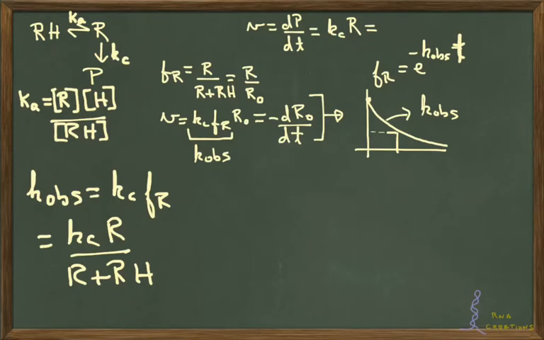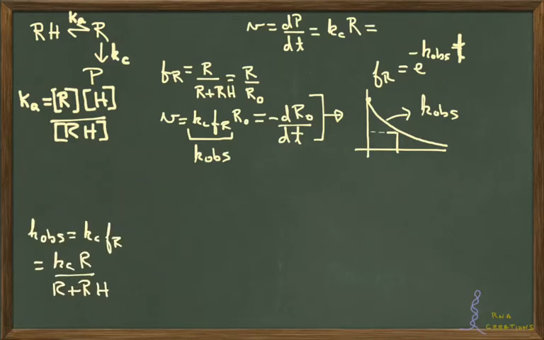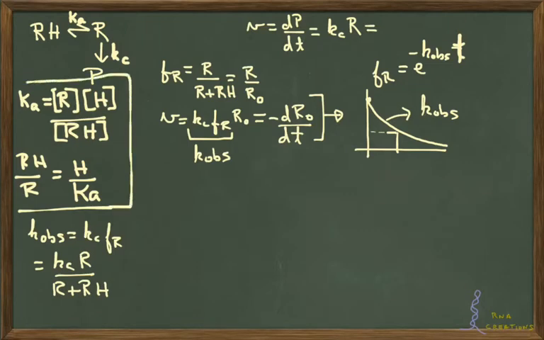I'm going to write that. I'm going to squeeze this down a little bit and go ahead and solve for this. I'm just going to rearrange it. I already worked through this earlier, so I know what I want. I'm going to rearrange it and solve for RH over R. And that's equal to H over Ka, right? So I can even box this. So I've kind of got that on the side.